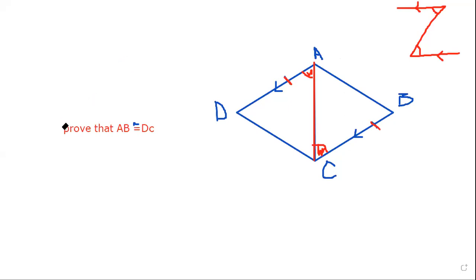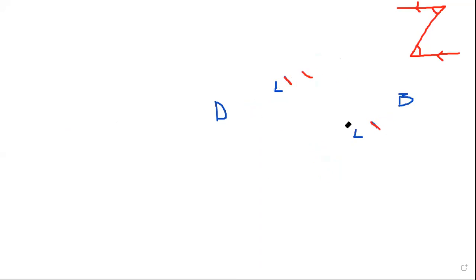Understood this point here, Sama? Yes, miss. Then how will we prove that the two sides are equal? We have to prove that the two triangles are congruent first, and then as a result, we will find that the lengths of the sides are equal. Okay, let me give you another question.